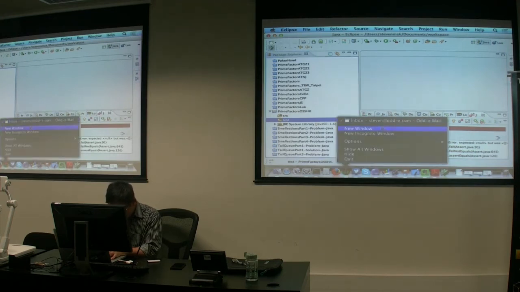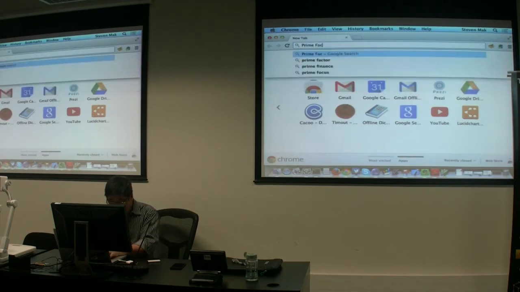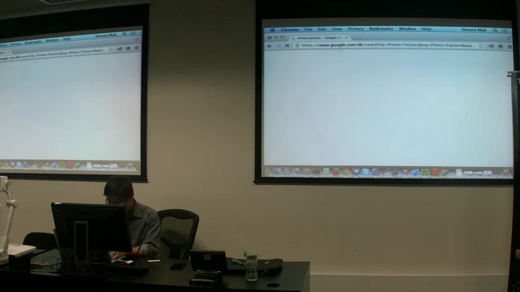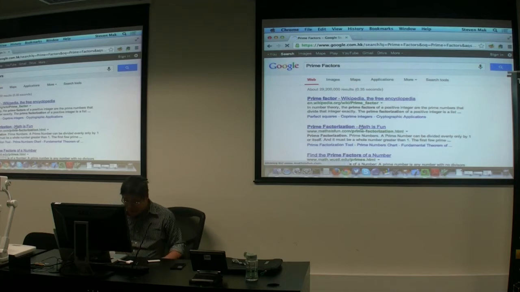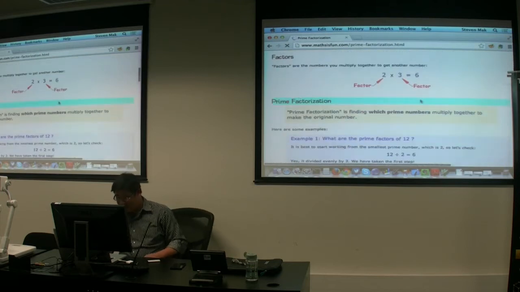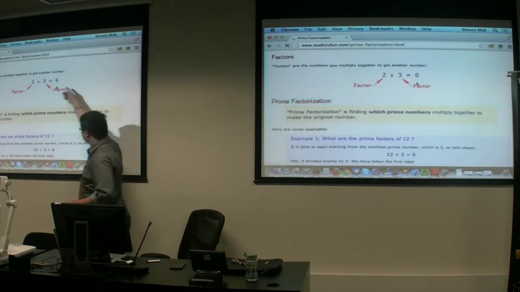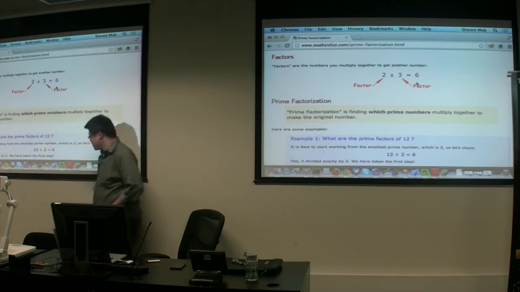something called prime factors. So what is prime factors? I noticed that I don't have a pen here to draw on the board, and I need some way to explain what that is. Okay. So it refers to a very simple algorithm that if the input is 6, then the answer is 2 and 3.